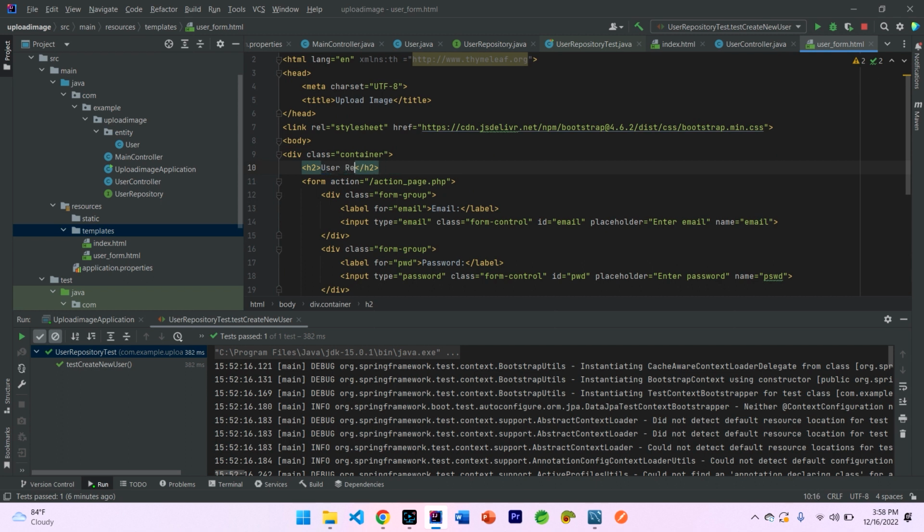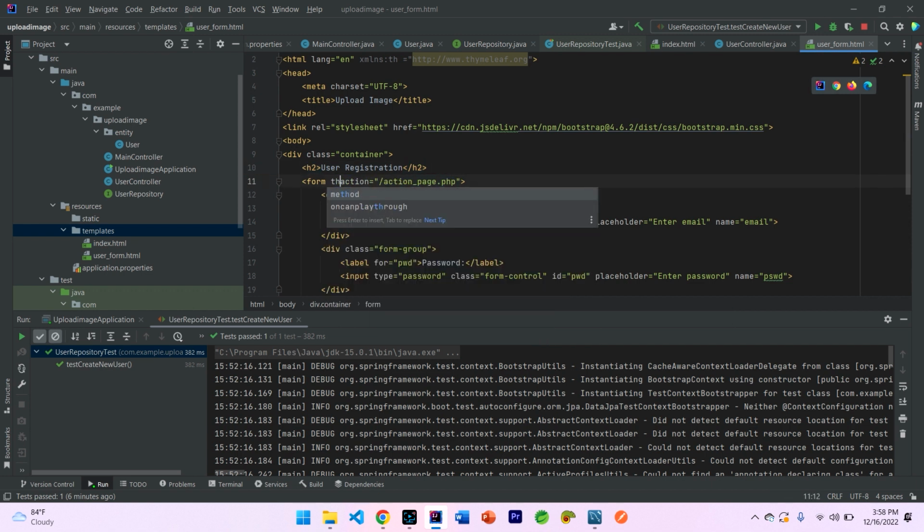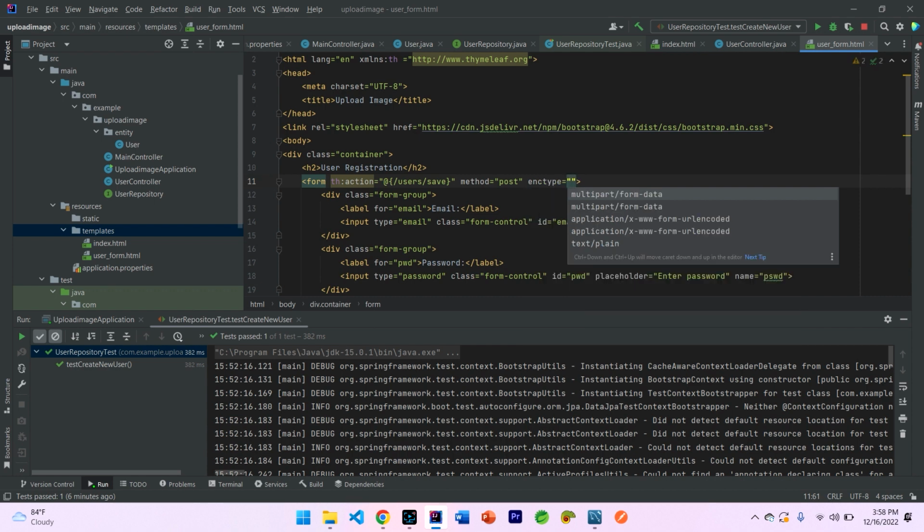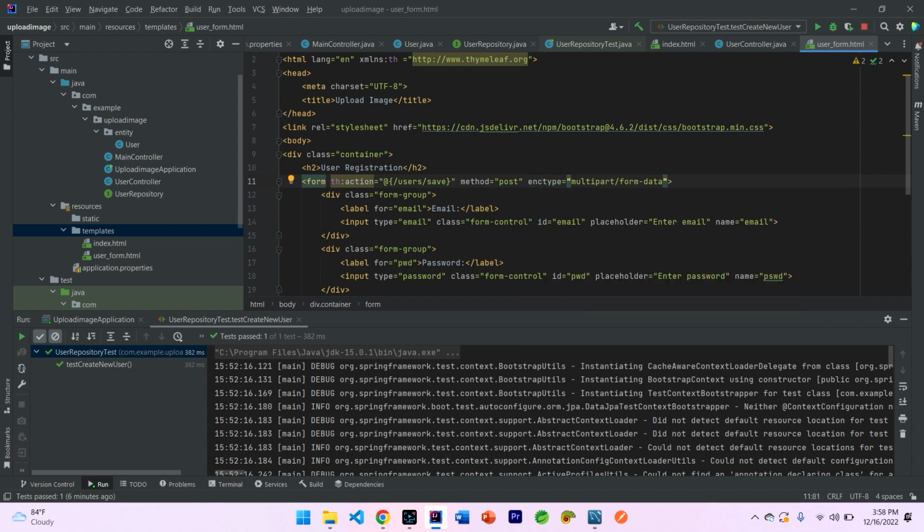User registration. Users save and post. So we're gonna use enctype multipart/form-data, because we're going to upload a file input type in our database.